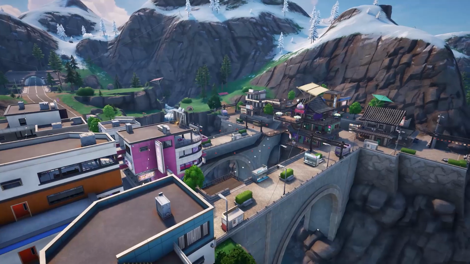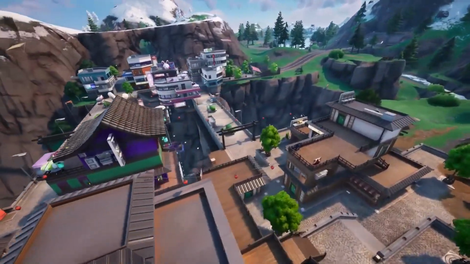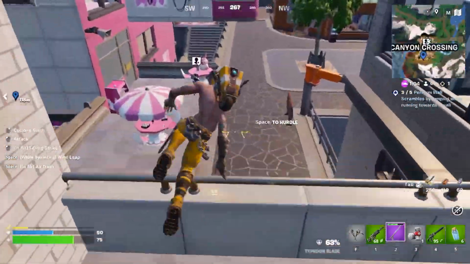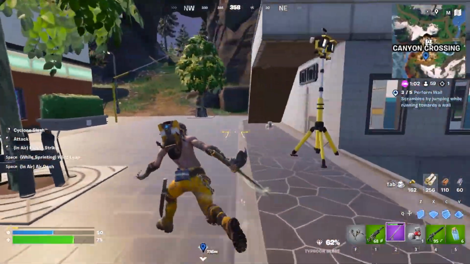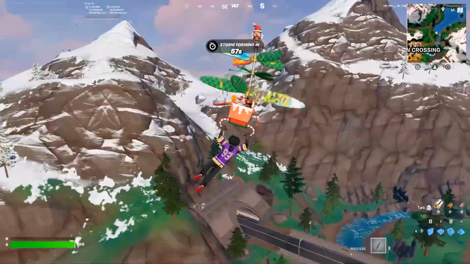It's a simple but effective POI with enough charm to make it a solid landing spot, so we'll throw it into B tier. Moving on, we have Canyon Crossing. Now this is a POI that I also feel a lot of the player base is overlooking, because in my opinion, this is one of the most unique and coolest looking POIs that Epic Games have ever produced. Overall, the layout and building designs here really resonate with me, making it a standout on the map, so we'll throw it into S tier.